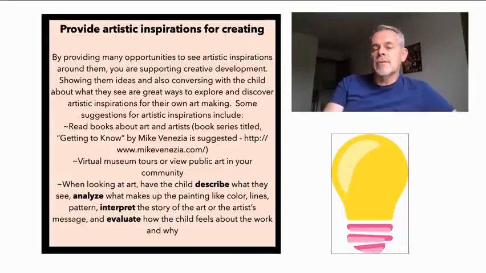And so it's important that you find ways, whether it's in your classroom or you're encouraging adults at home, what is it that you can provide children in order to get some of those artistic inspirations? So you want to look at things that are around them. There may be books that are available, whether it's online or through their own personal libraries that they might have. There's a great series by Mike Venezia called Getting to Know, and it's a whole series of different kinds of artists. I want to say there's something around 20 or 25 different artists that Mr. Venezia has explored, and they're all written at very primary elementary levels. So your older elementary kids can read them on their own, or with support, adults can read those to children.